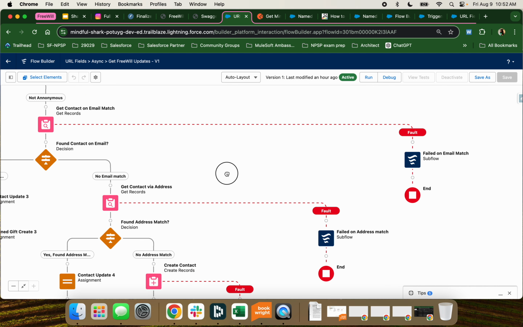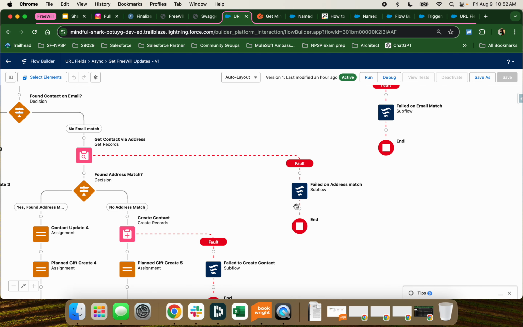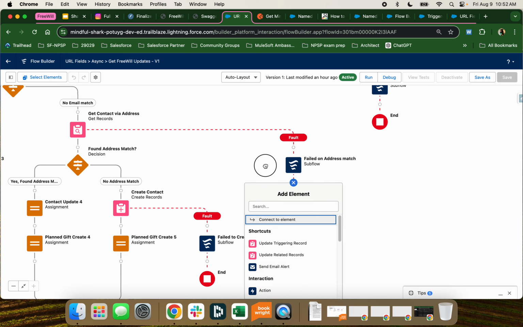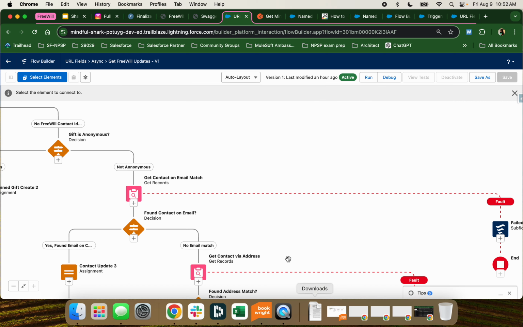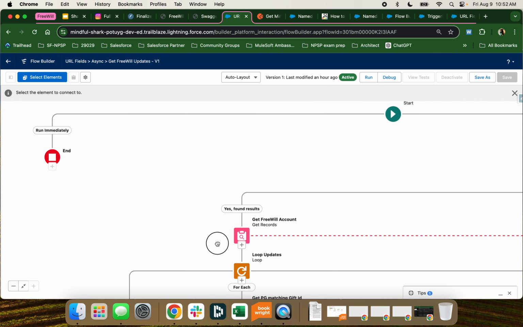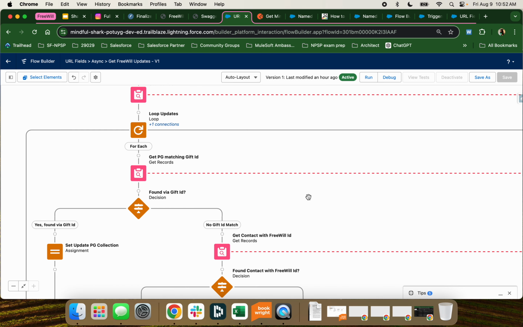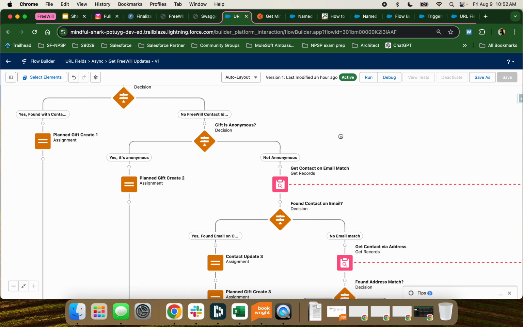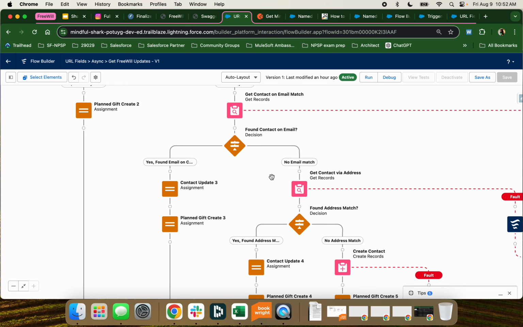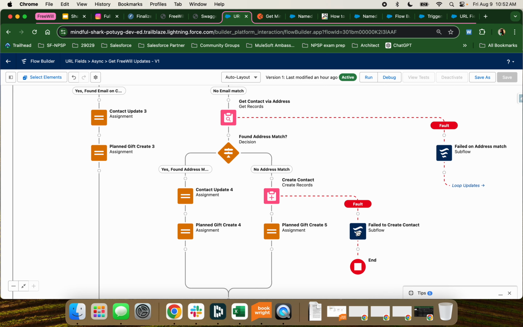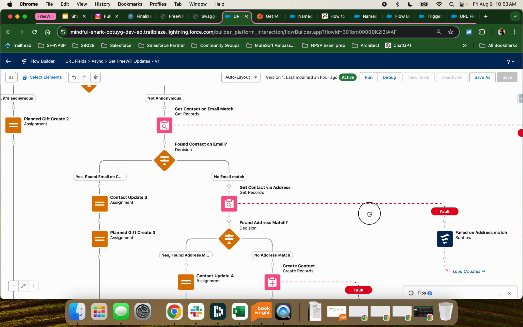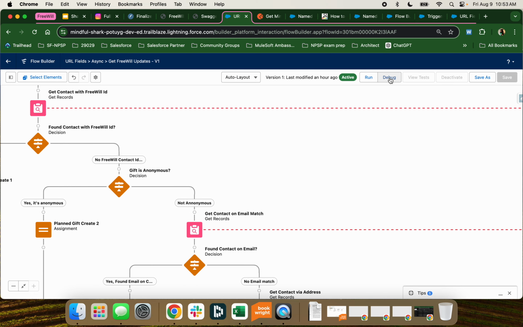This should actually probably connect back to the loop. So if it does fail, I'll email myself, but then I will also just go back to this loop, so that way it'll just go to the next record instead of stopping and failing altogether. And then with that information I send myself, I'm able to find the contact that failed and kind of go that way. So we are going to test this out.